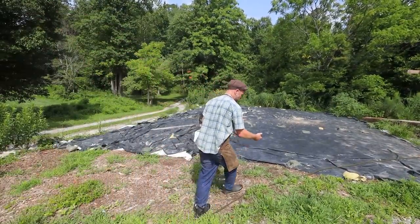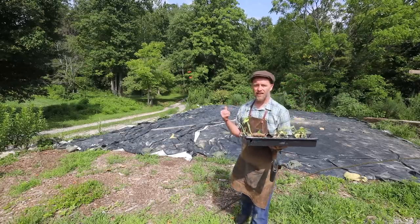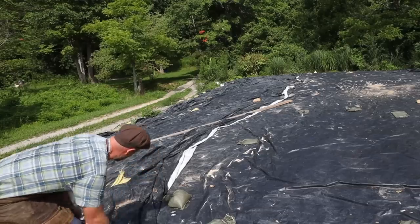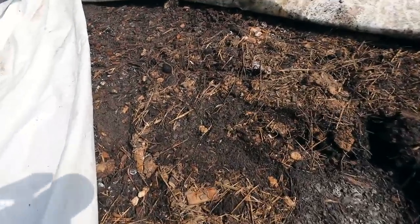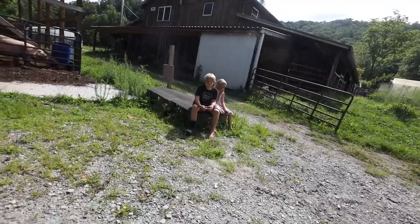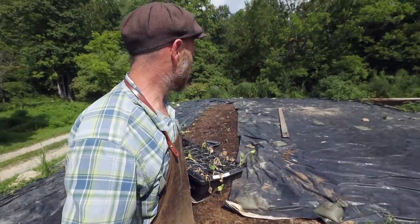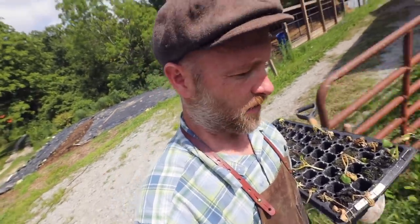That is our pole barn — this was our sacrifice garden. We planted some stuff that didn't do well on the outskirts. This was field dirt, very compact — it didn't work last year. We're going to try again this year because we've had another year of animals manuring and wood chips. Let's open a strip right here. The silage tarp has worked to our advantage — look at these worms, look at the worm castings! There's no way it's not going to grow in this. It was still pretty compact underneath, but here's to planting and finding out.